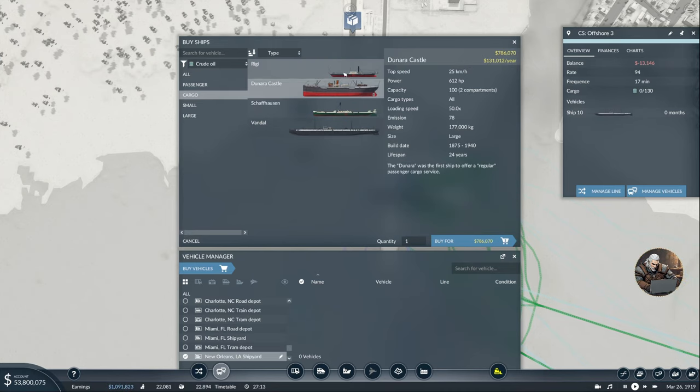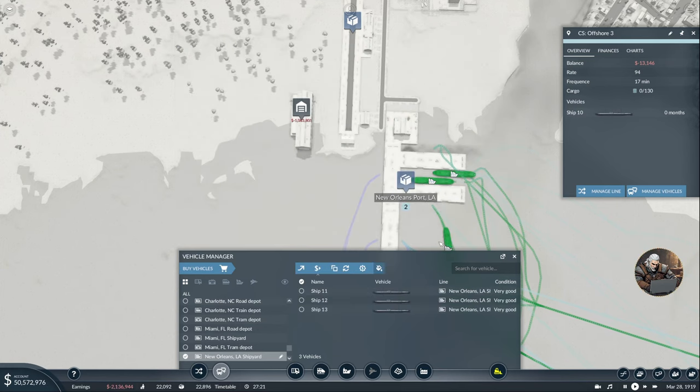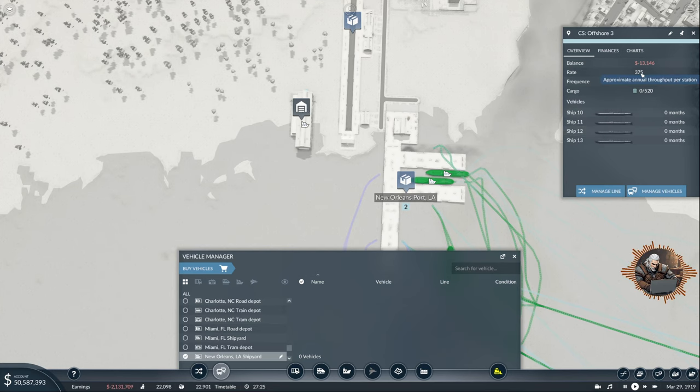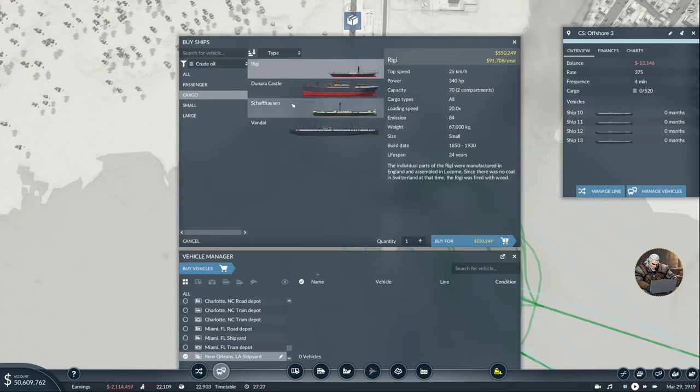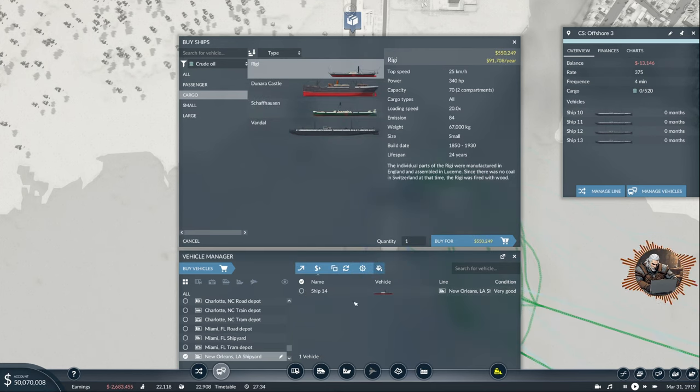Hmm. 340. Let's buy 3 more. I think I'm going to be okay with that. Offshore 3. And offshore 3 becomes 375. And what happens if I buy this, the cheap one, and assign it to offshore 3 as well? 409. Amazing.